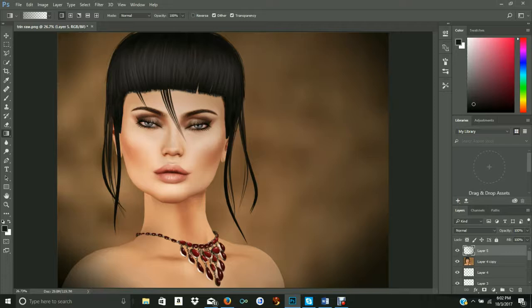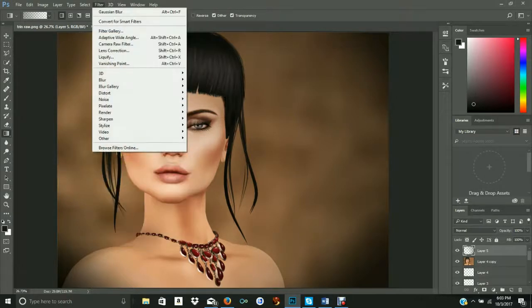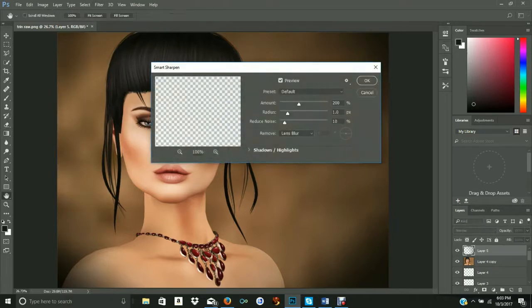We're close. We're almost done. There's a couple things you can do now to add some interest. One of my favorite things to do, and it's kind of a signature of mine, I'll use it every once in a while, is go to Filter, Render, and you can choose one of two things. Well, the first thing you should do is smart sharpen this whole thing, actually.